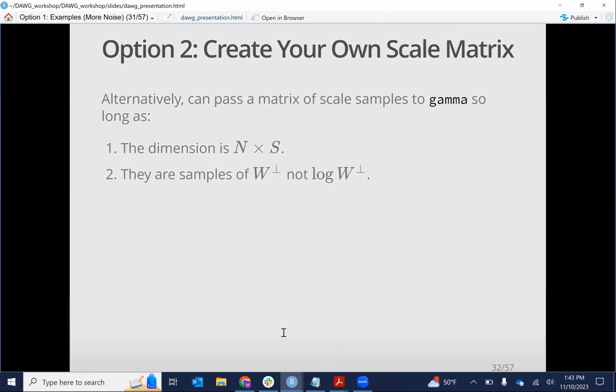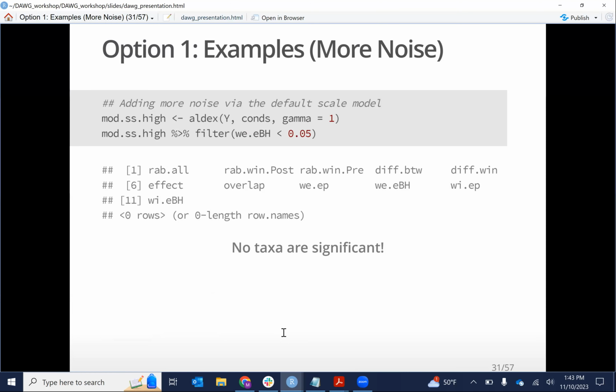Sure. So let's say we're transitioning from studying the gut to the mouth. The scale of the mouth is usually a lot smaller; there are fewer microbes in the mouth than in the gut. How would I play around with gamma in that scenario? Should I even play around with gamma in that scenario?